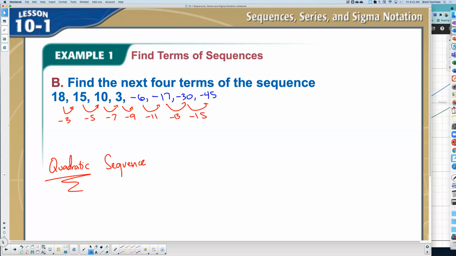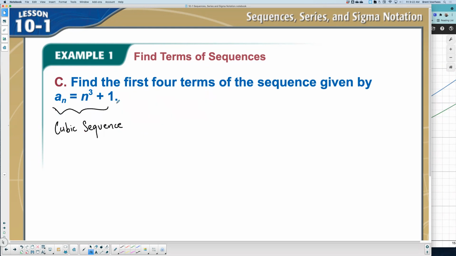The reason, by the way, I never finished this. The reason I know it's quadratic is because you see how this is changing each time. The second level is the same all the way down. How much are all of these changing by? -2, technically. Since they're all -2, that's the second level, which means you need a second power if you were writing an equation. And that's why I knew it was quadratic. Quadratic means x squared, or power squared, because this was second level.